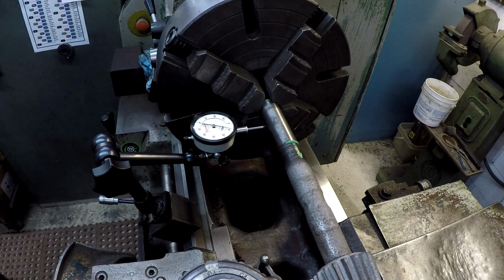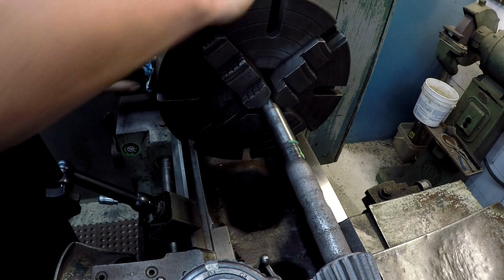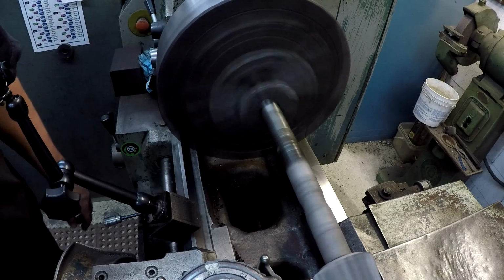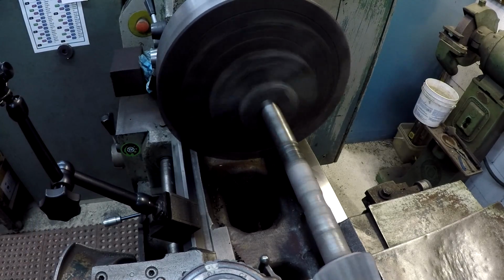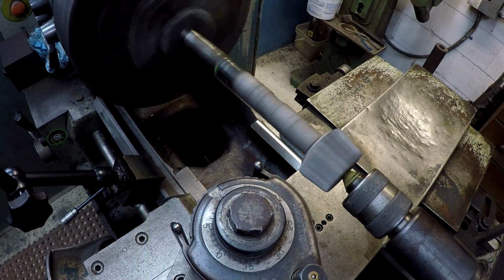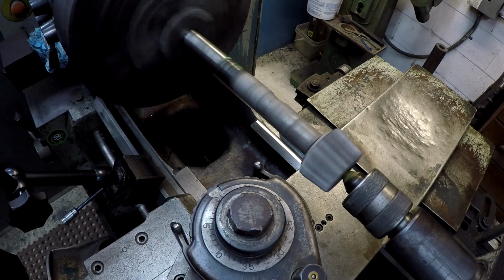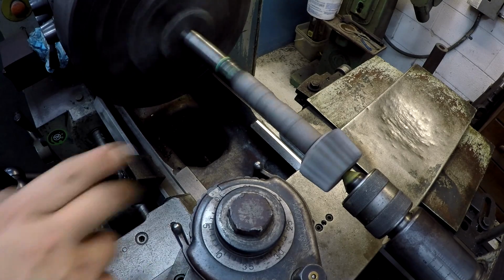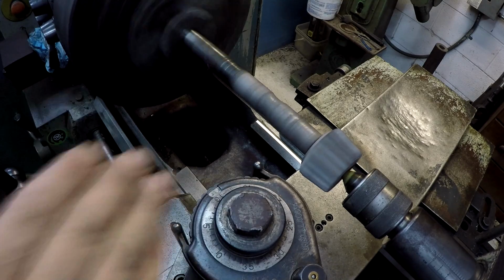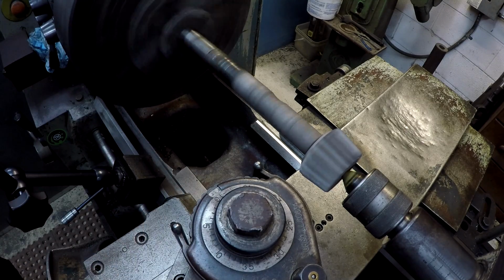I'm hoping that that center is running nice and true. Let's go ahead and give it a little spin test just to kind of visually see what's going on here. Okay. Yeah, it looks good to me. By sight, I'm not seeing any kind of major run out there. We just have our wear. So I think we got a nice straight shaft.